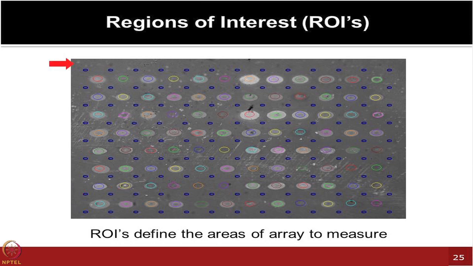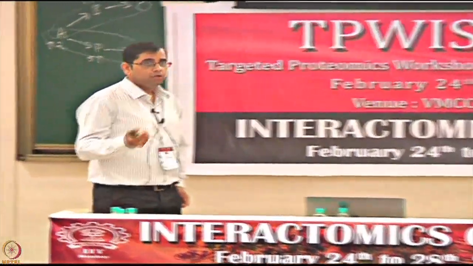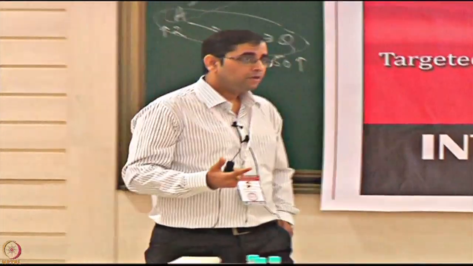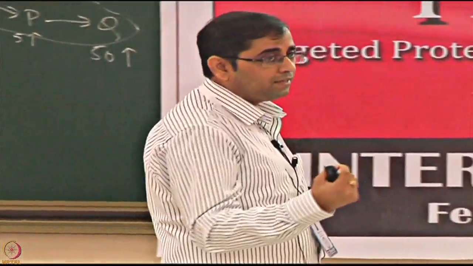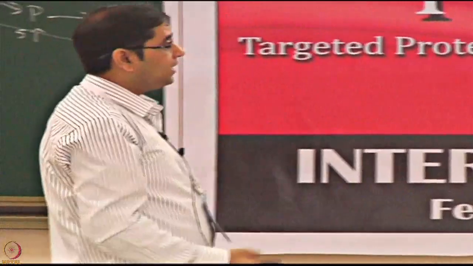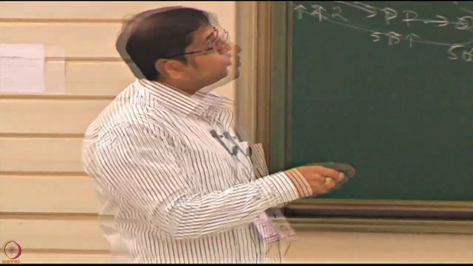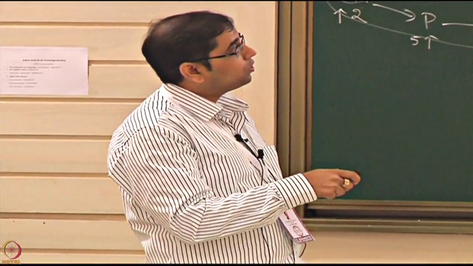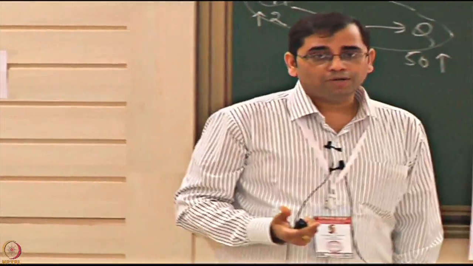So in this way, you are ready to test a lot of molecules, unlike the 4 you can do just by using the existing technologies. And these are known as the regions of interest, ROIs. In any kind of microarray experiment, any kind of SPR imaging experiment, you have to ensure that what you are measuring is the right signal, and not just the intensity that particular feature has. So you have to take into consideration the intensity of these spots in combination with the background.